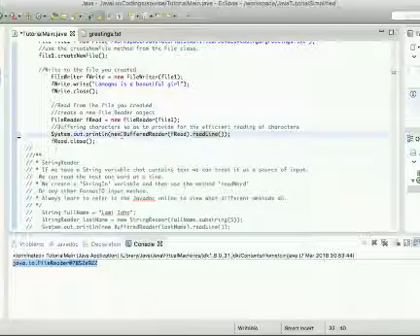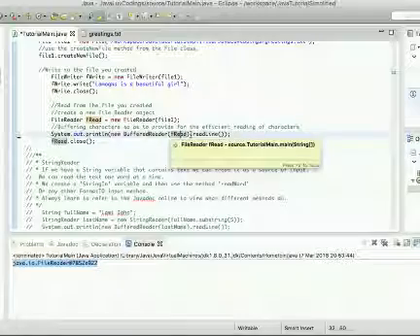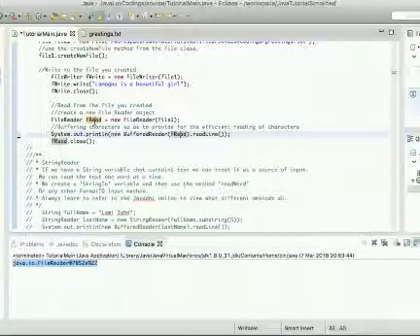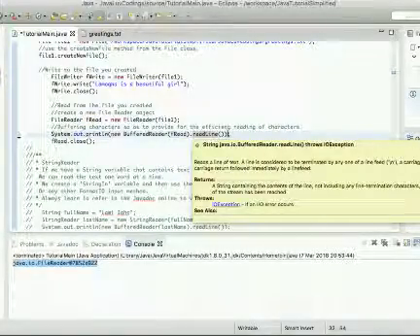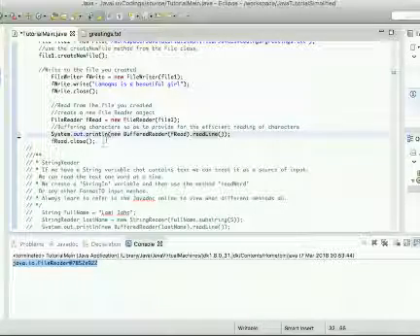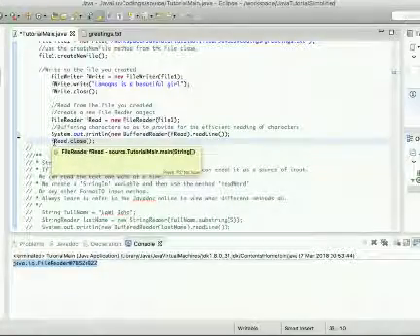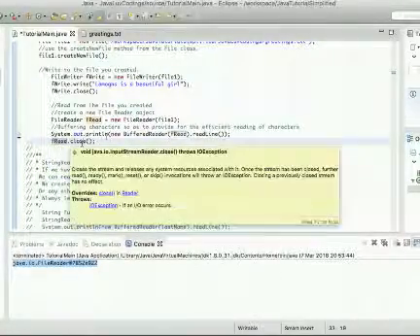So we'll create an object of that BufferedReader, and we pass it the FileReader object, and then we call the method readLine to help us in reading a line from that file in a way that we understand. And then once it's done reading the line, it should close it, right?